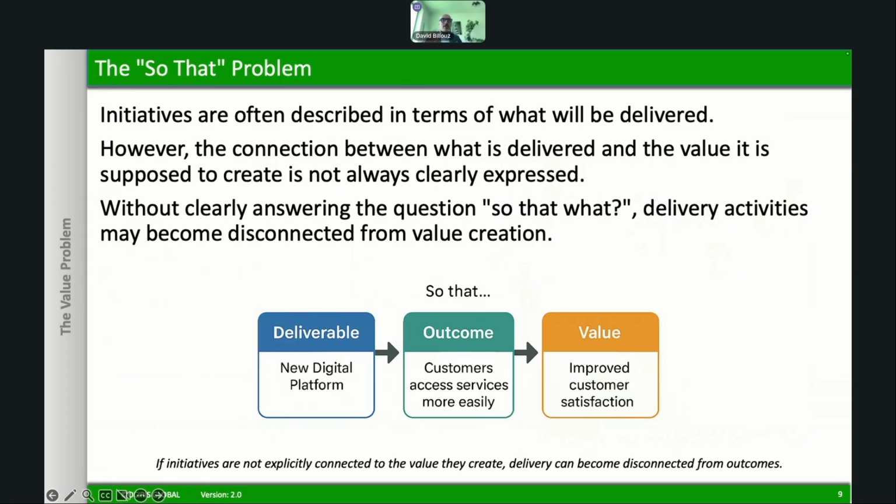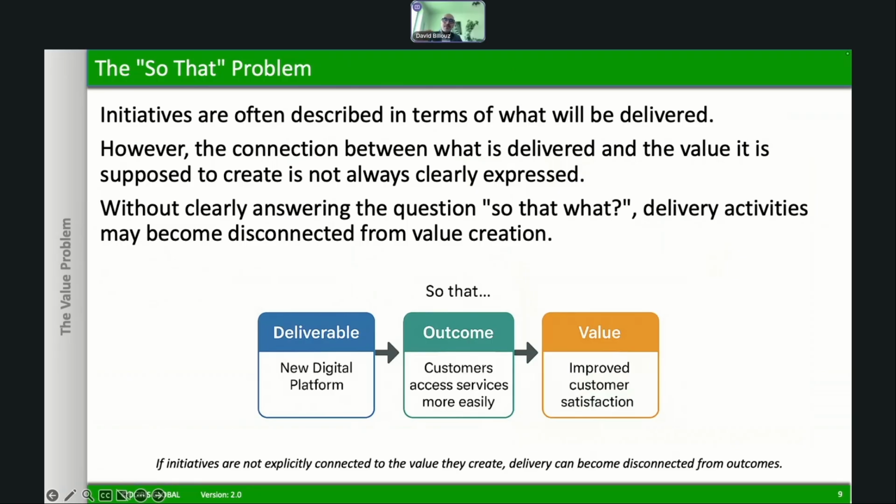Another example of that is what I call the so that problem, because you will tell me, yes, David, we know we have a value proposition in the business case. Yes, but your value proposition is not only at the level of a business case. If you look at that from different perspectives, think about a simple user story in your product backlog. If you use the general syntax of a user story, as a role, I want a function so that, after the so that you have the value. So the user story has this so that value expression.